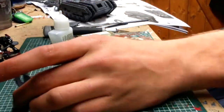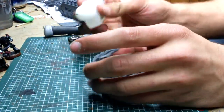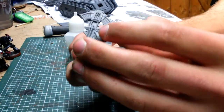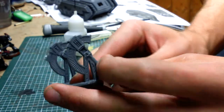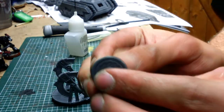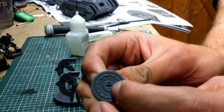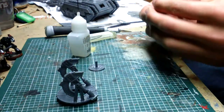Then we're just going to want to glue on the gun mantles for the tanks. Now, on these, there are two cross pieces on each side of the gun mantle, by here and by there, and they line up with these parts. So make sure the bigger cross is pointing down, with the smaller cross pointing outwards, and then they just glue on as simply as that.